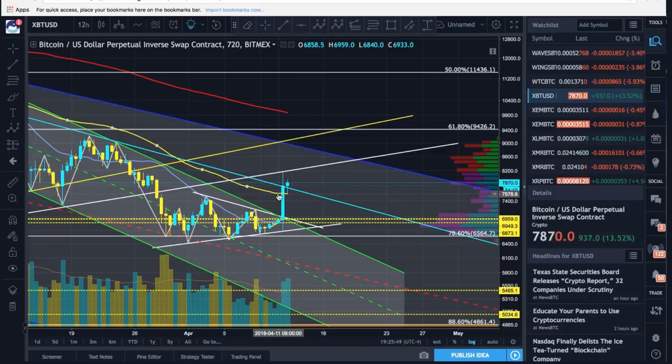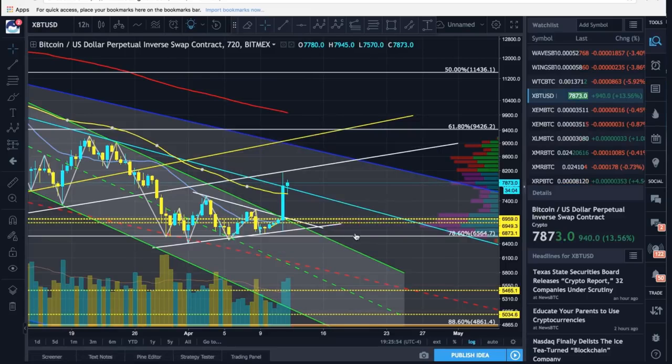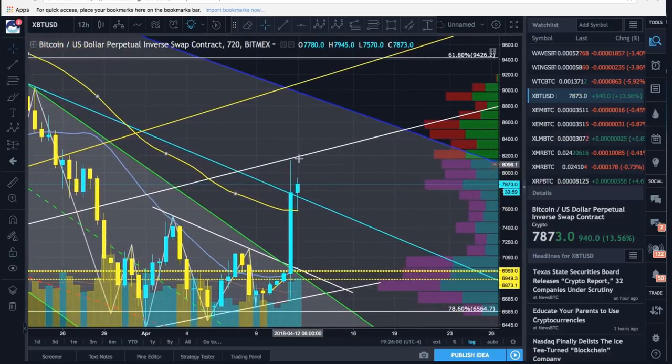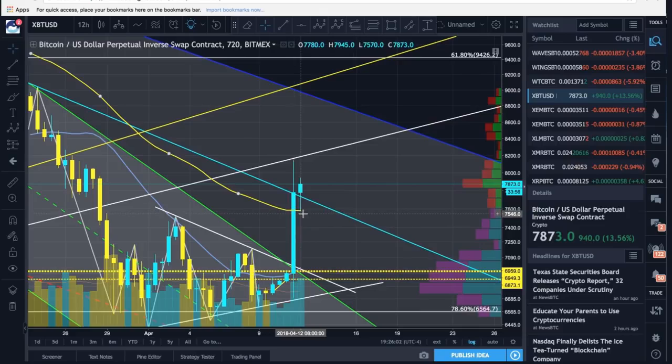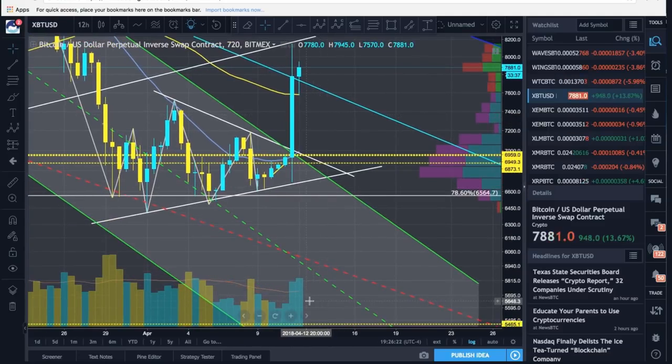Probably a break below this moving average, which, if you're not familiar with moving averages, this one is the 50 MA, which is a strong support level. We can see that when we came down off the consolidation from this high, we actually bounced right off that 50 MA. So a break below this point, which is about 7,500, would probably be a good short, because then we would have failed to hold support on the MA, and could see a move back down to maybe even retest this 6.97K level. And if it broke below that, then to new lows.